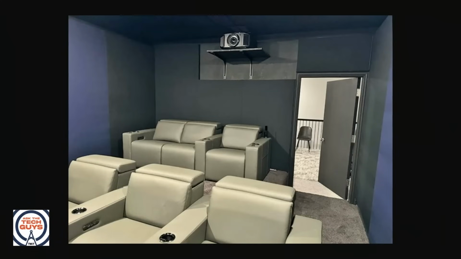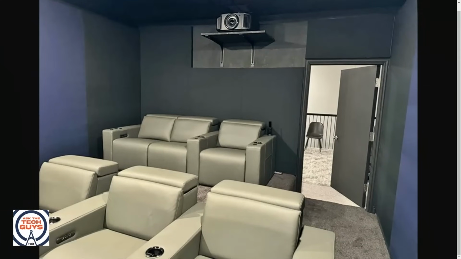Interestingly, check those seats that he got. They have motorized headrests. The headrests can come up so you can rest your head, but they can also come down. And if you're a super home theater geek like I am, not having a headrest means your perception of the surround sound is better. Your head is free floating. Exactly. And the sound coming from beside you and particularly behind you reaches your ears without having to diffract around a headrest. Again, all these free floating heads makes this a nightmare room.